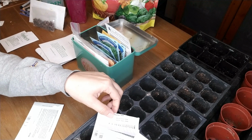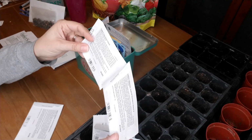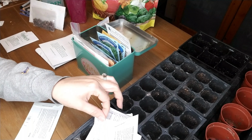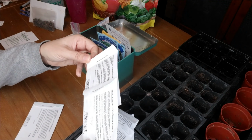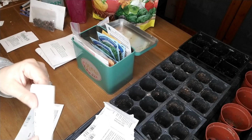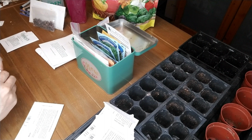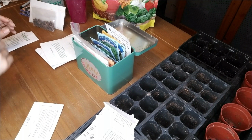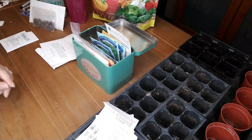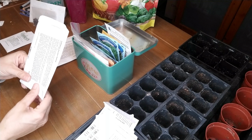So let me see which ones of the hybrid Gurney Giant 2 are newer. 2018, 2015. So I think I'll go with that. Might as well try a couple of the Double Delight hybrids as well. All right, then what is this?